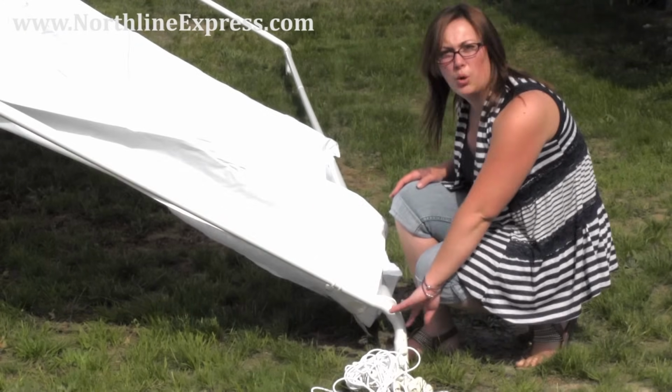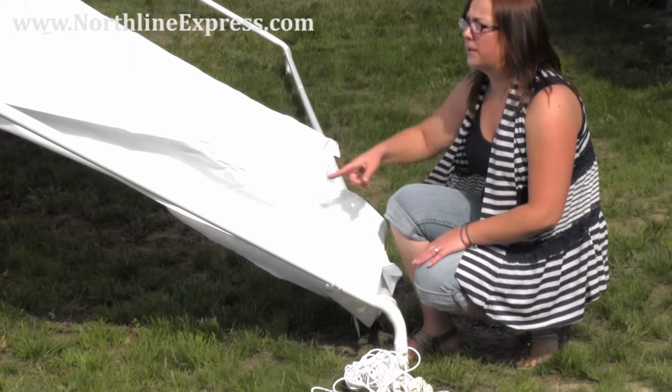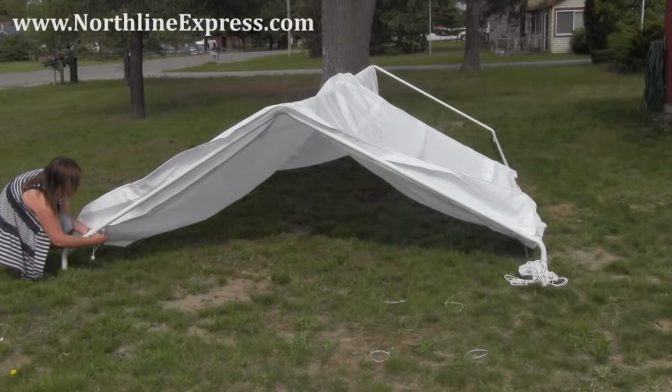Okay, so I've got my first corner attached. I'm going to go ahead and finish attaching the 3 corners left, and then I'm going to zigzag down the sides until I get those done, and then I'm going to zigzag on the front as well until I get all the straps secured.